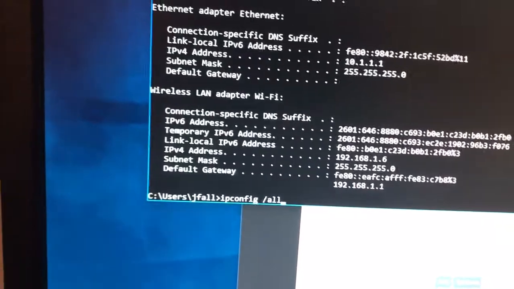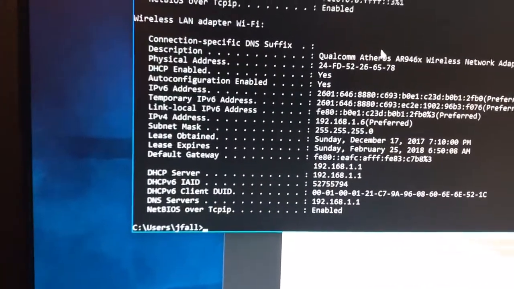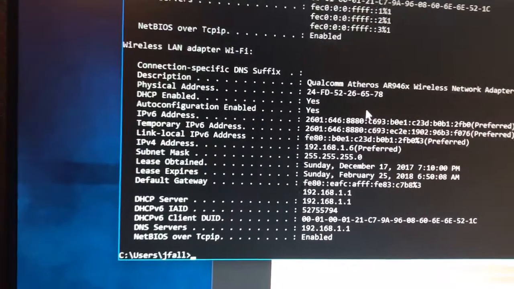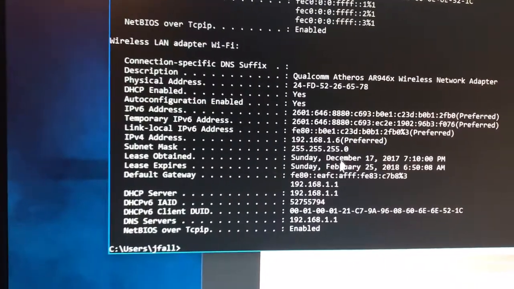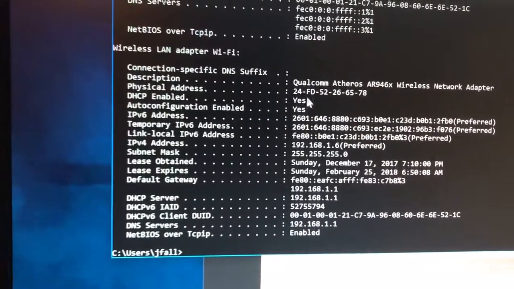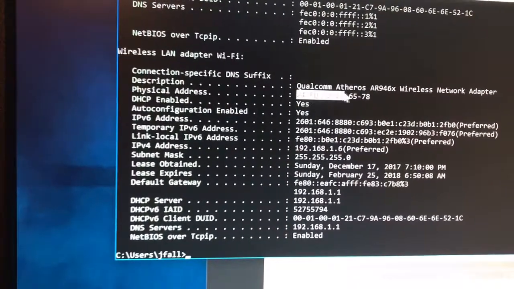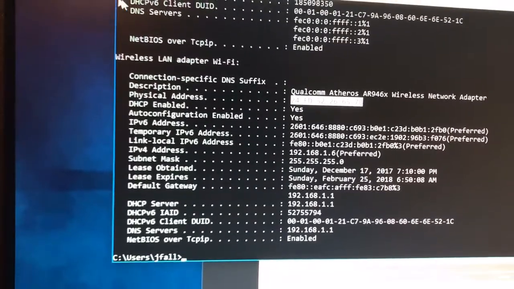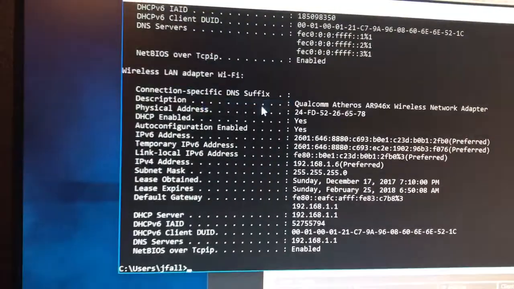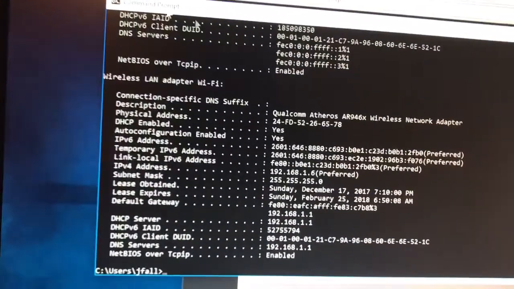Let's try it like this. Wi-Fi card, physical address, that looks like the MAC right there. Default gateway, blah, blah. Okay, here's the MAC right here. Let's grab this MAC, copy it.